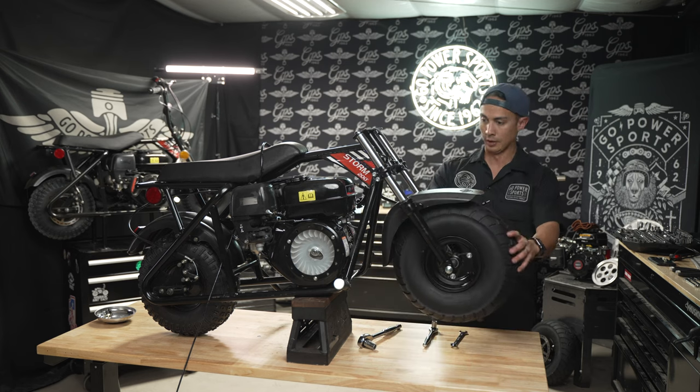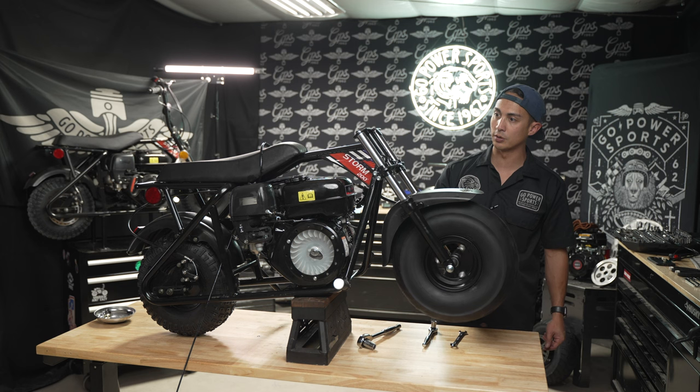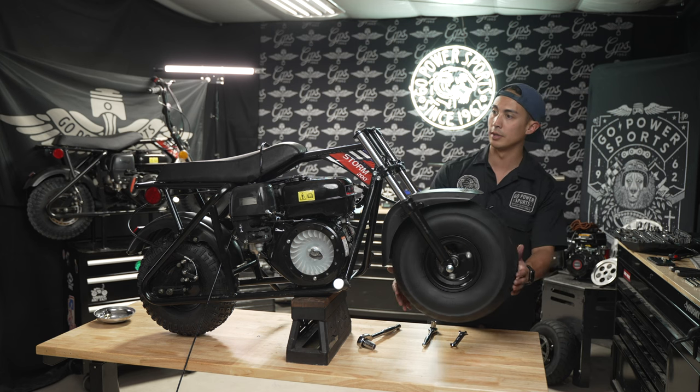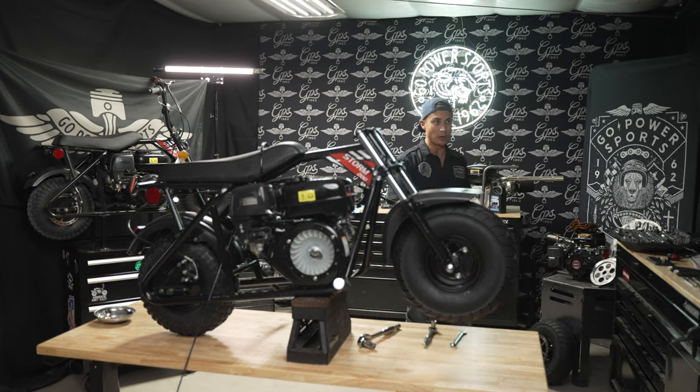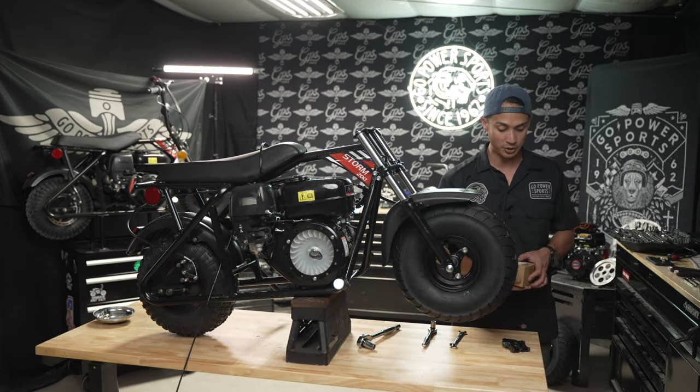Nice. Got our front fender on, our 15 inch street tire with the 6 inch mag wheels. This thing's looking sweet. We'll be using our Megamoto riser clamps because this is a Megamoto front suspension kit.